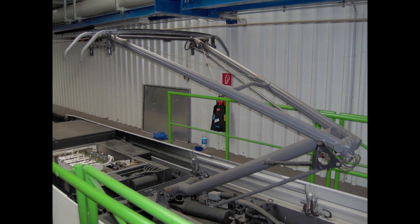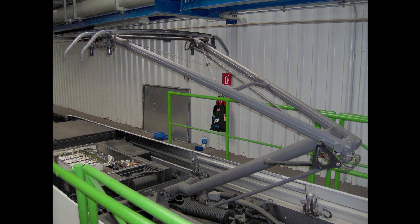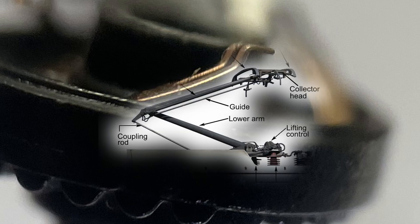Now, if we wanted to over-engineer this, we could do something like what you find on trains and cable cars — it's called a pantograph, and its job is to make sure the train stays connected to the electrical wire above. Notice those big beefy springs — they ensure the contacts stay pressed against the wire. So if we really wanted to ensure contact between the wiper and the track, we'd have one of those. But what we're actually going to do is just cram some foam under there — the spring idea would be cool, but that's not happening.